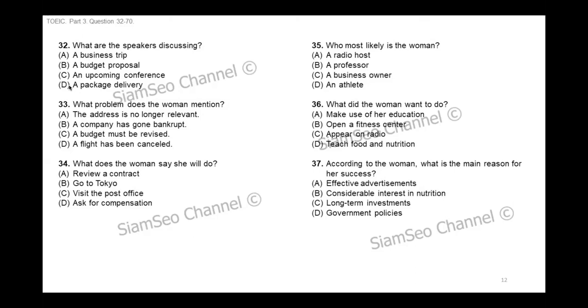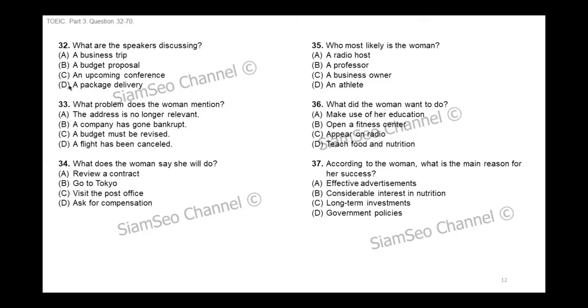Well, I majored in food and nutrition and I minored in business administration. So my goal was to utilize what I learned in college to open a successful company. I see. What factor do you think has contributed most to the success of your chain of stores? I think it's due to the recent trend of people showing enormous interest in health and fitness.